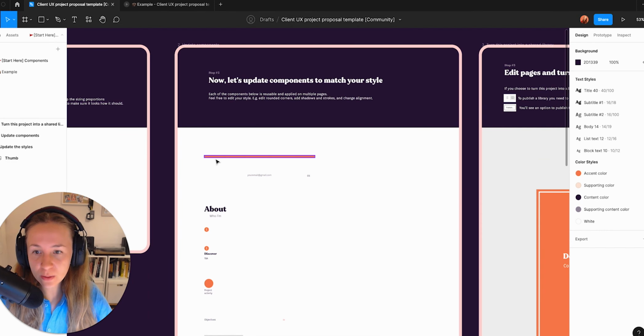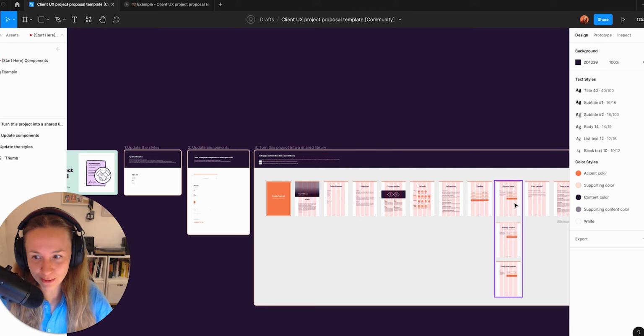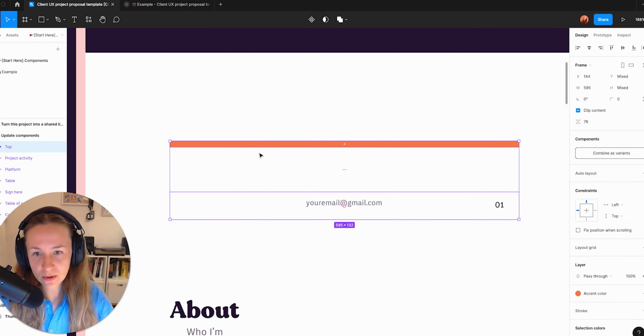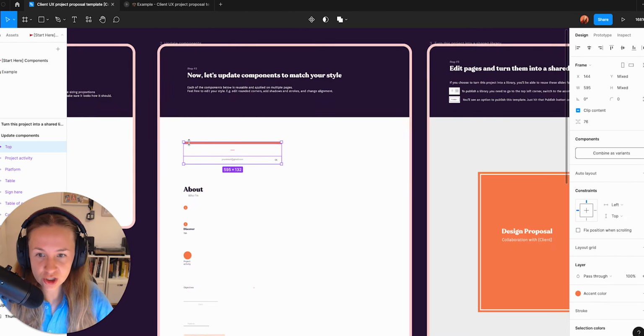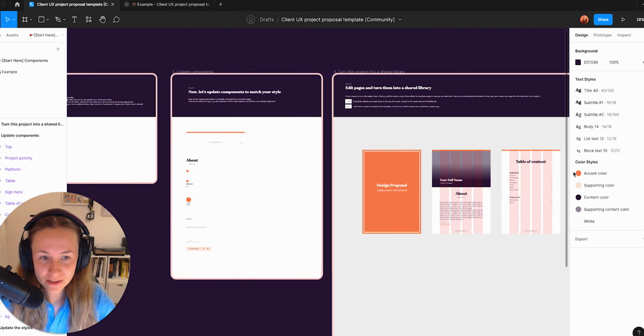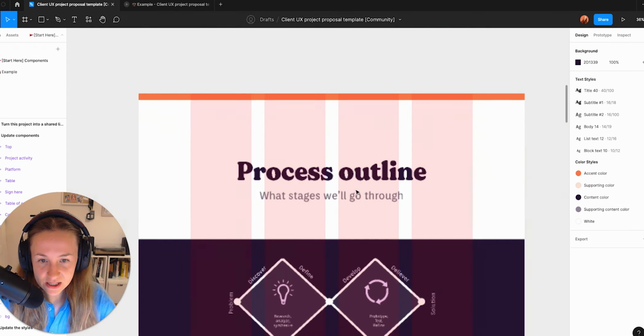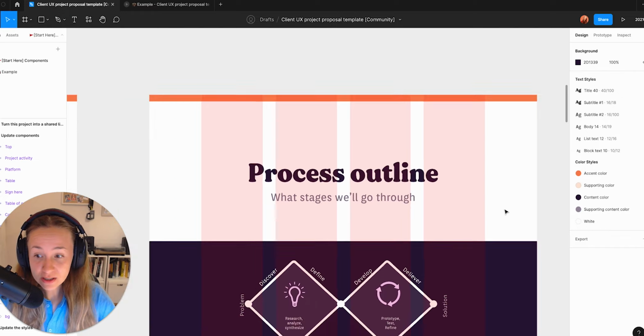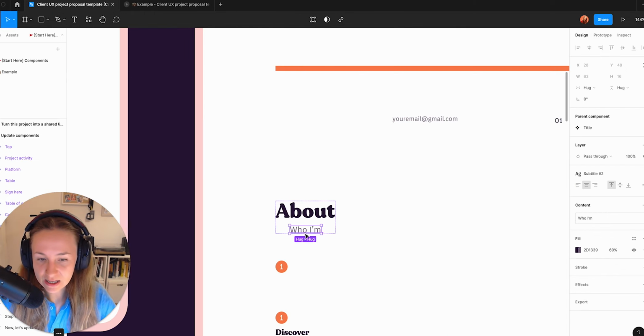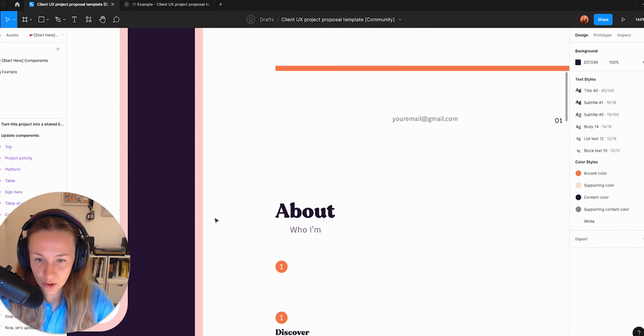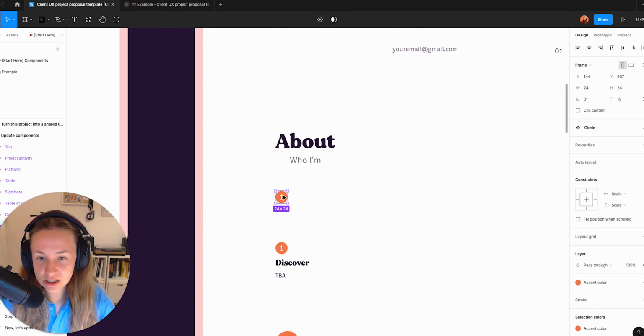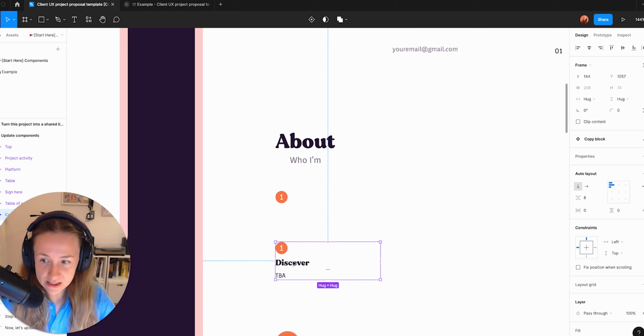And on the next step, we will be updating the reusable components that are used in almost all those pages. So the first two components right here are the top and bottom of the page. On every single page, you will also be seeing the title. And the title will also have the subtitle. Of course, you can remove the subtitle if you want to be concise and you don't want to show it. That's one way to go about it. And then some other elements such as numbers, if you would use some bullet points, the block with number, title, and description.